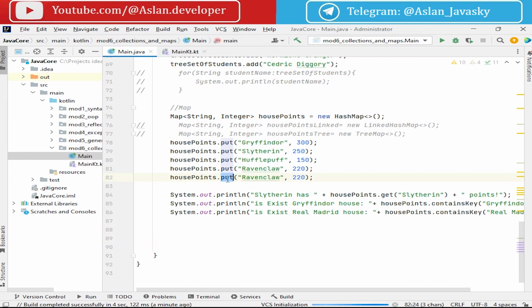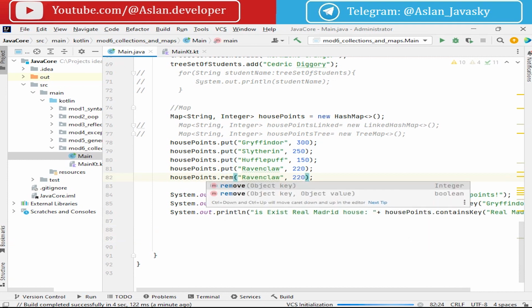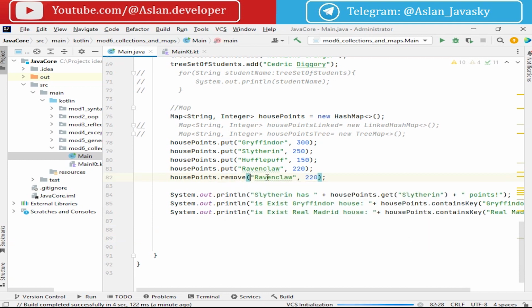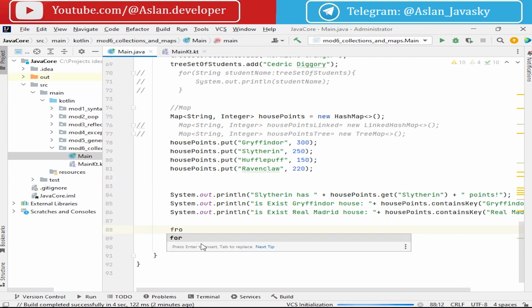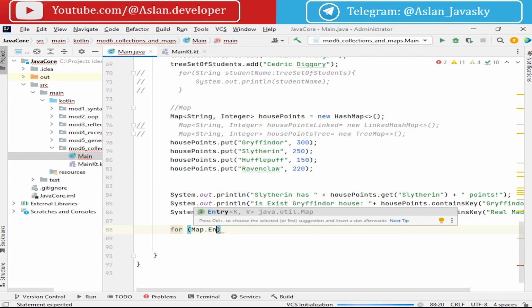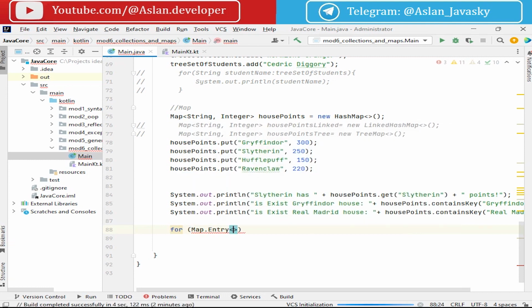Also, there is a method for removing. For remove, we can specify some key, and this key is removed. Also, you can iterate through all records using a loop. Just write for, and we will use Map.Entry with key and value.